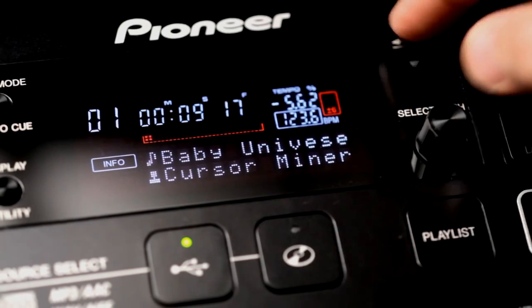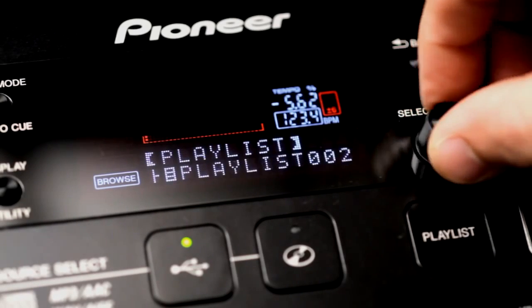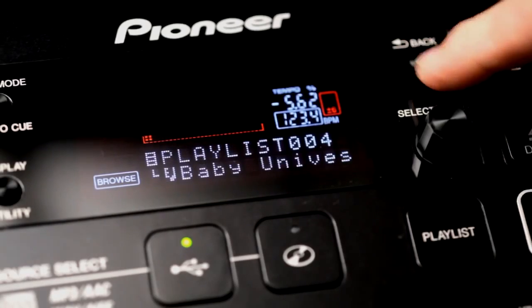To edit these playlists, go back to the root menu to browse them. Open one up and the playlist button is now used to edit. Press and hold it to delete or tap once to change the order. It really couldn't get any easier.